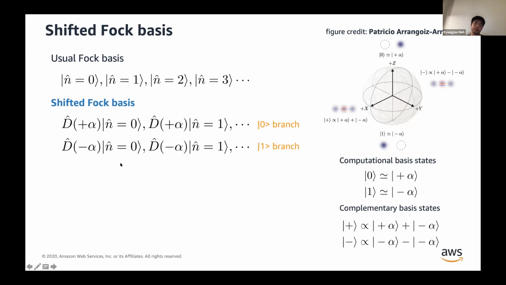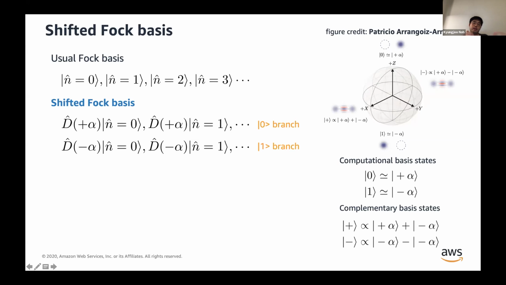And what we propose to do here, this idea I think has been circulating in the field, but I'm trying to formalize it in a little bit more detail. The way we design the basis system is by starting with the logical states. By logical states, I mean the plus minus alpha coherent states. And I'm basically representing those in terms of displaced vacuum states.